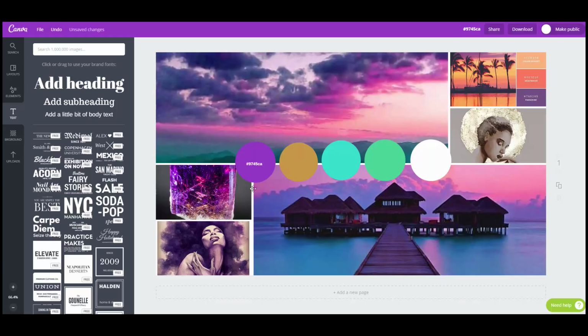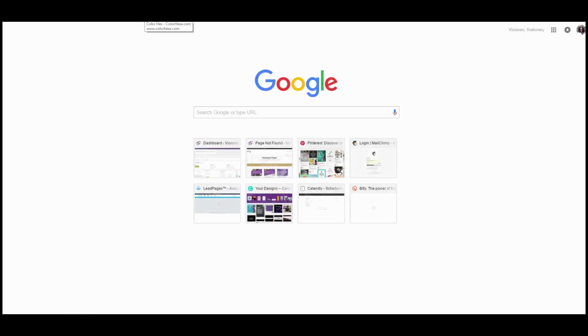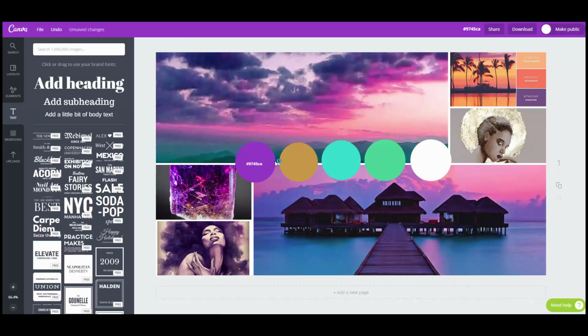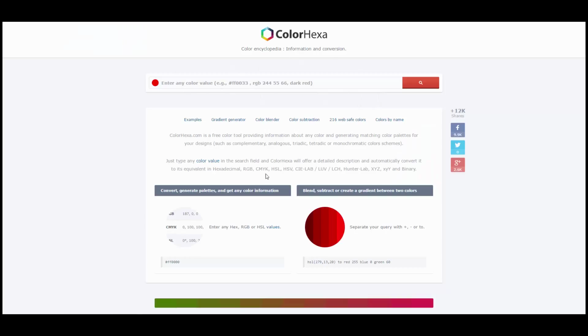And next time when I do another video and show you an easy way to create your logo, you have to convert your hexadecimal color to a CMYK color.